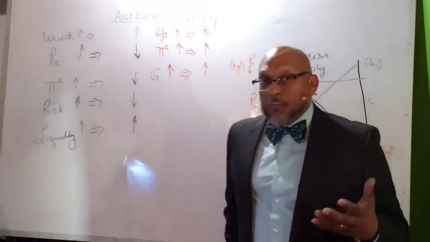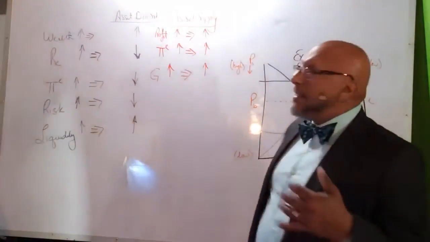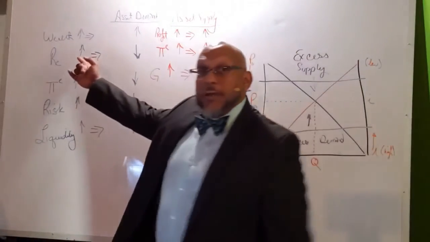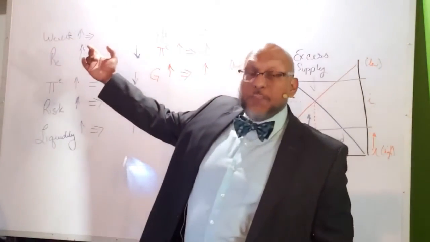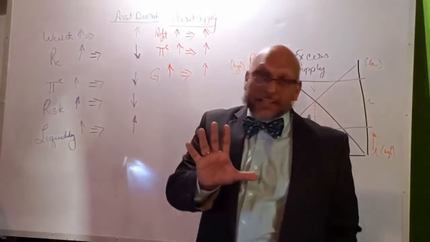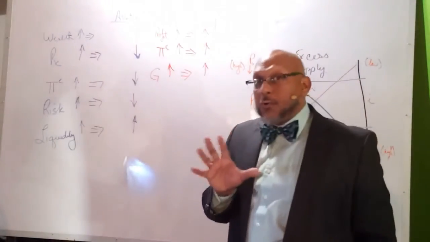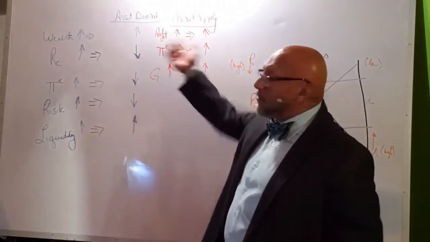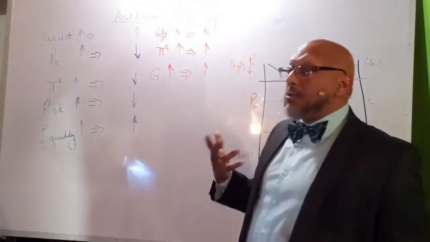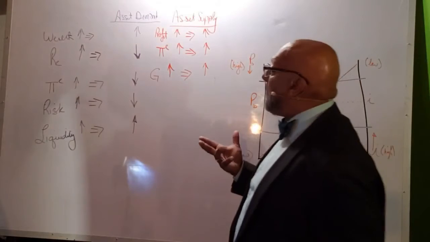With the lower prices, then we feel more wealthy. Then when our wealth goes up, we also have more money to spend because we're spending less. Then we want to save more. A proportion of that would be more savings. If we have more savings, then we're going to demand more of an asset.